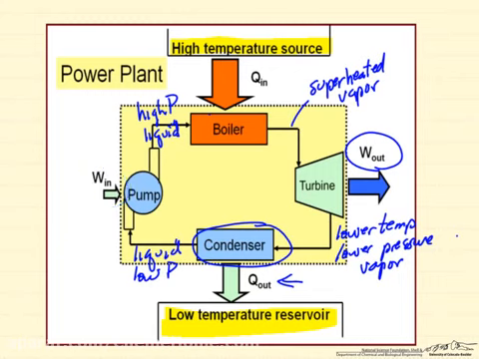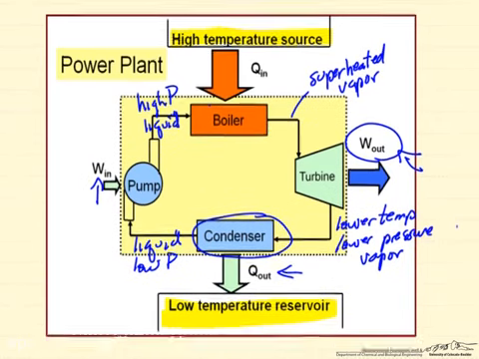It's much easier, takes much less energy to pump a liquid to high pressure than to pump a gas. We have a very small volume change. This is a small number, absolute value compared to this, which absolute value we hope is a big number. So we go around the cycle, and some fraction of this high temperature source is converted to work.